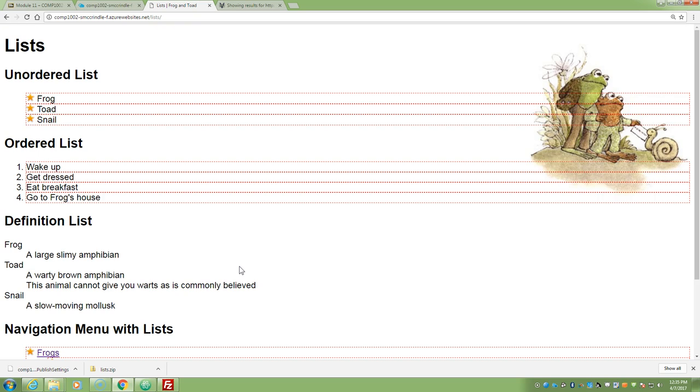If you don't like how these are lined up, for example, you see these stars aren't quite lined up with the text, maybe you want them to line up perfectly with the baseline of the text. You can't use this style image. What you do is add additional padding and turn the list-style-type to none. So turn off the bullet markers, then add padding-left and put a background image with repeat none. Then you can position the background image perfectly where you want. If you're that kind of crazy about it having to be perfect pixel by pixel, just use a background image if that doesn't work for you.